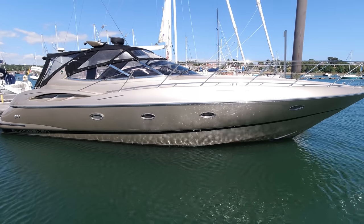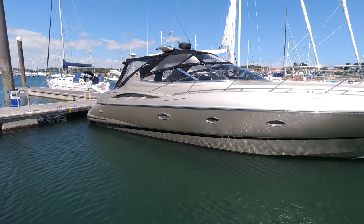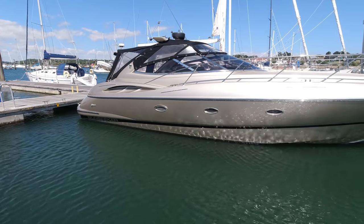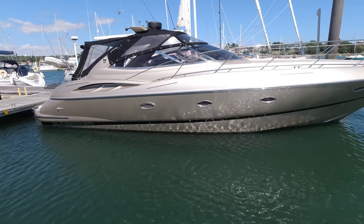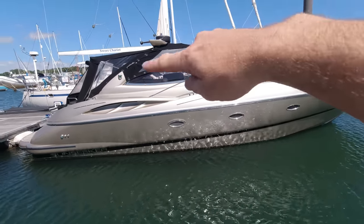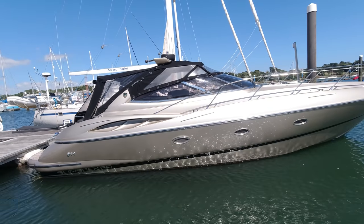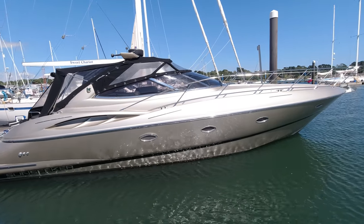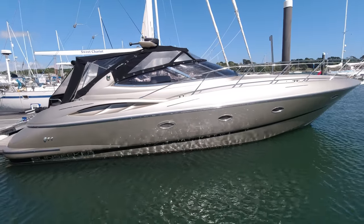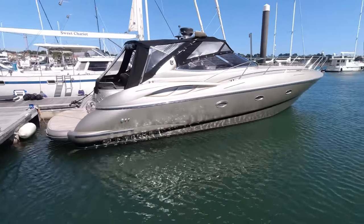It's the owner's own personal boat and they do regular trips out with the family here on the south coast. So very much a practical two cabin, two bathroom layout. Great looks, real sleek boat. We've got this beautiful forward-facing radar arch and then the full canopy enclosure, heating in the cockpit. So we've got a usable boat all year round, still with those awesome looks that look very much like a modern boat that we would produce today.